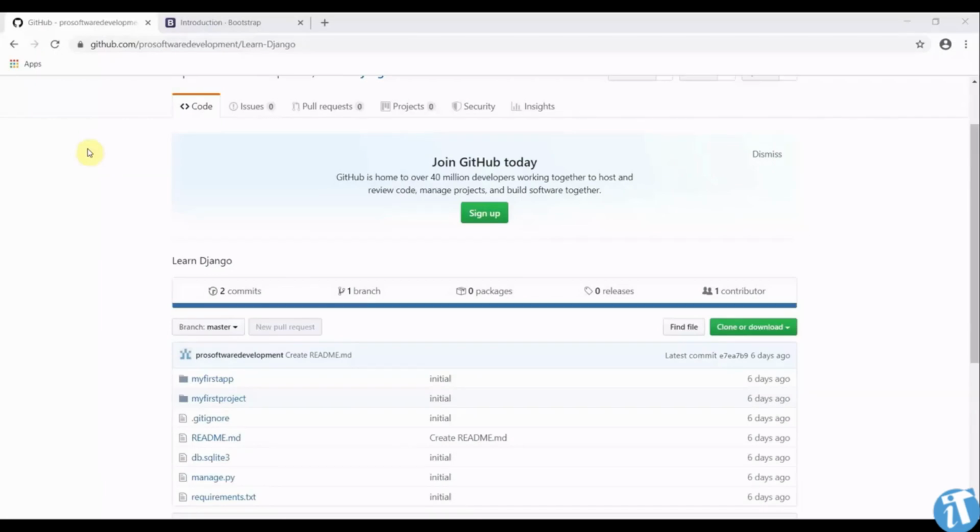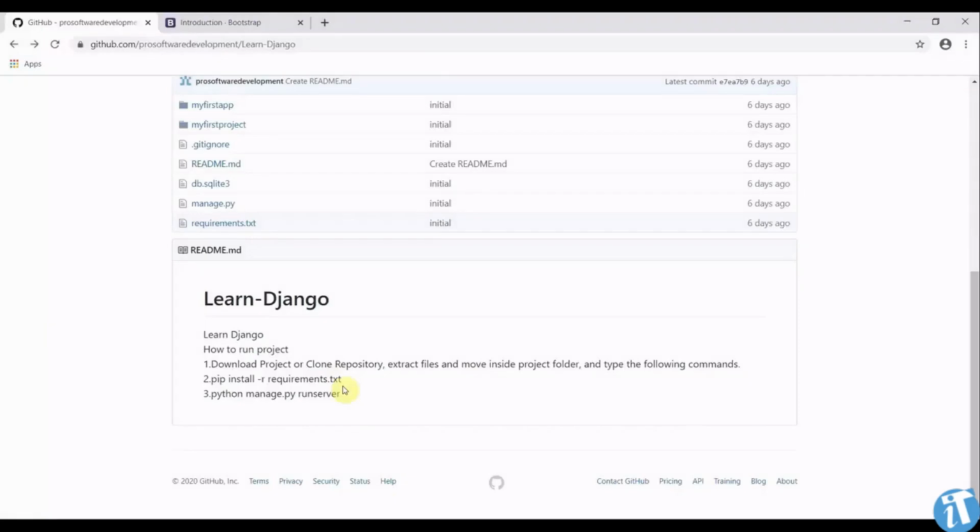In this tutorial, we are going to work with templates. Basically I told you that Django is based on the MVT pattern: model, view and templates. Models are based on your database, views are based on your business logic part, and templates are based on the front end. So models are for your database, views for business logic, and templates for the front end part.